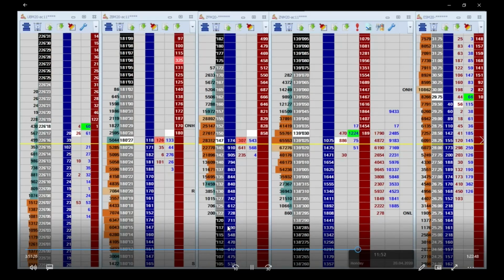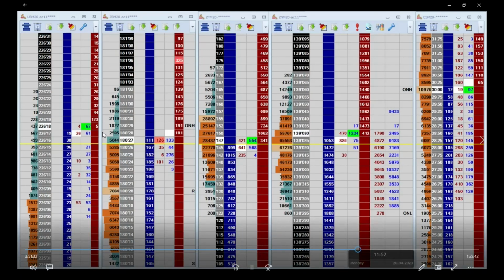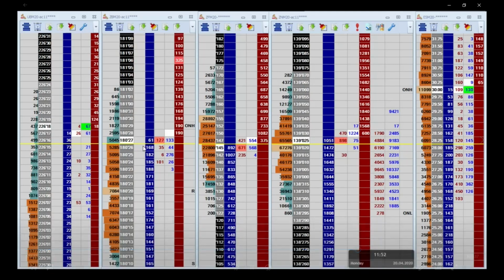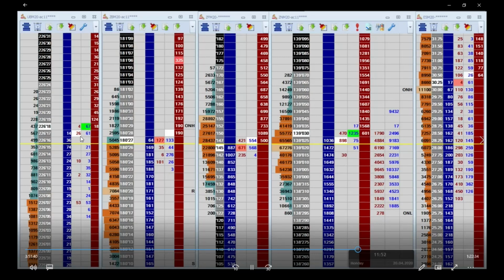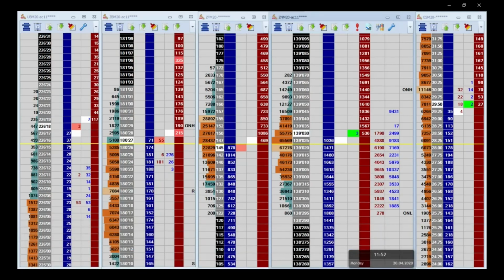Okay, so we're up at basically the highs. There's this profile step here in the 30-year. That's kind of what I'm keying in on, first thing. The other thing is you'll see some size start to show up on the offer in the 30-year. Right there we get above 200, and lately that's been showing up, and normally I wouldn't pay attention to it, but over the last few days when that shows up, it's definitely been pushing the price around. So I'm keying in on that, and then they start to load up above it.